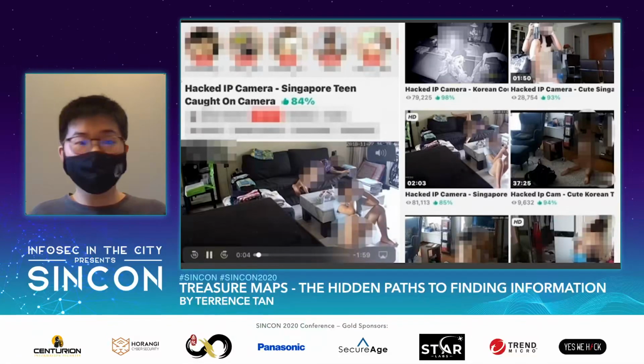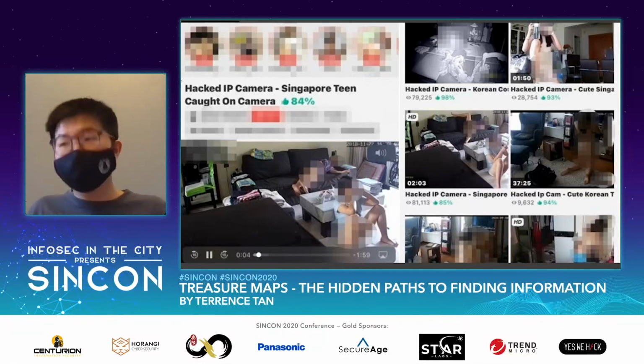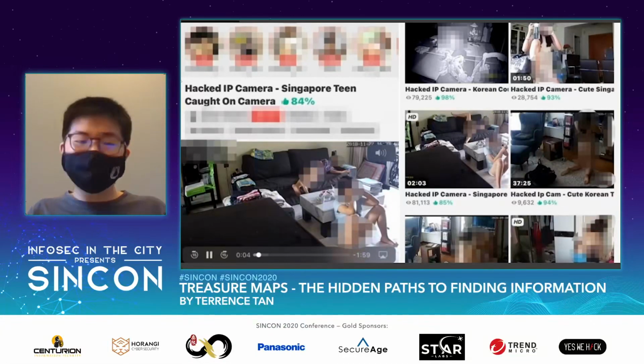We have more cameras that we want to protect ourselves with, but at the same time, like a double-edged sword, some really unscrupulous people are using our insecurity against us and making us even less secure. In this particular case, people are peeping at the opposite gender or even the same gender, doing their own things. I'm not sure how to put it, but it is becoming more and more prevalent.